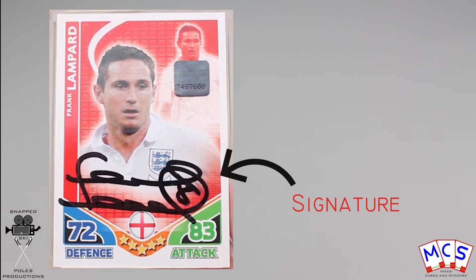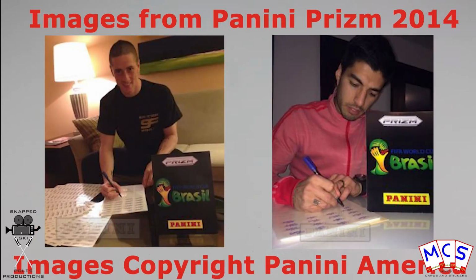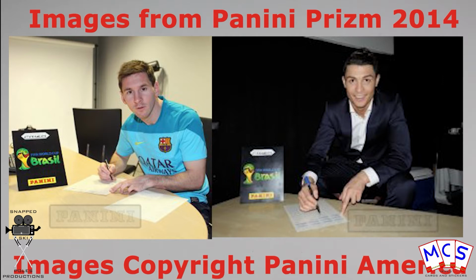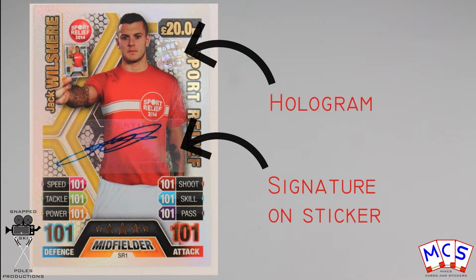Now, years gone by, they would have the footballers and the celebrities sign directly onto the surface of the card, and then a numbered hologram sticker would be placed in normally the top right corner. But more recently, what they've started doing is putting stickers onto the cards, where they will send out a sheet of the stickers to the individual who will be signing, and they can sign however many sheets it is that they want, and then they get delivered back to Topps, and Topps stick them onto the card.